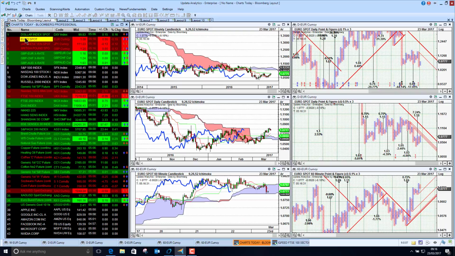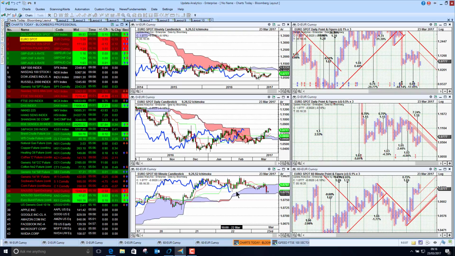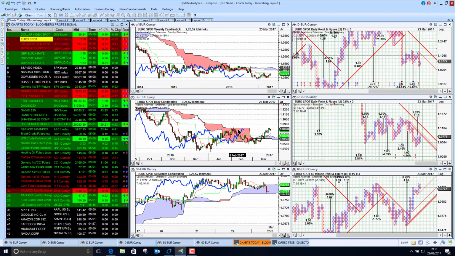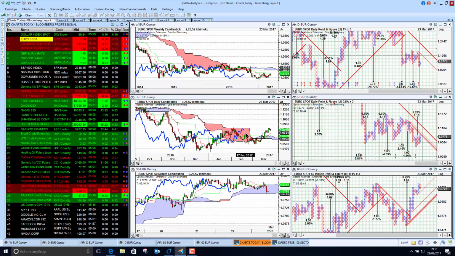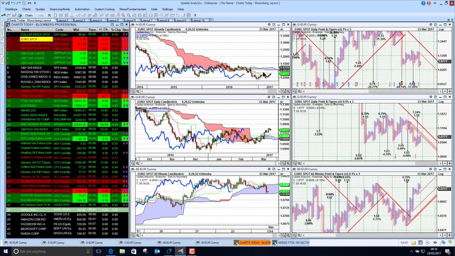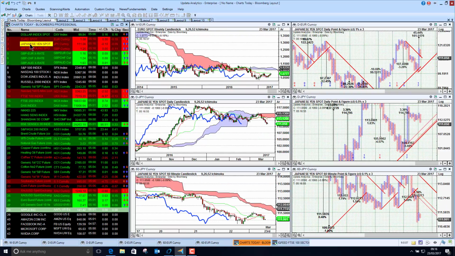If we look at the euro, it is testing the cloud from above, so on the short term, dollar's not quite there yet. Definitely showing some signs of resistance right on the cloud here with a lagging line. So the euro is really struggling above this 108.25 level. That's the level to watch. So for the moment, still looking bearish on the short and medium term with all these downside targets. So we need to be aware of that.